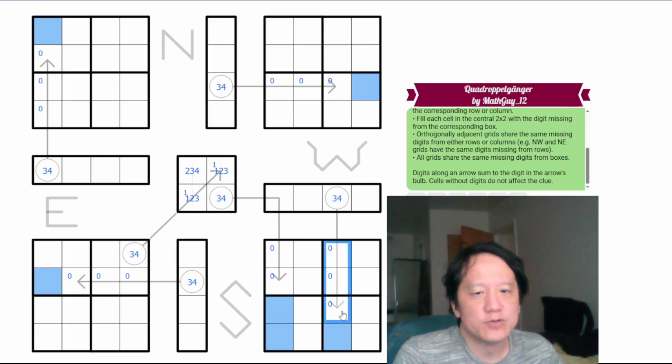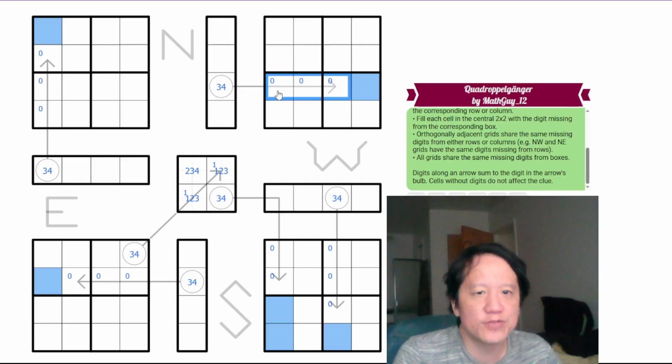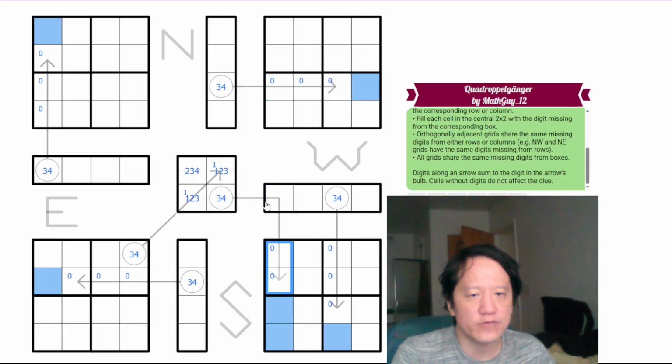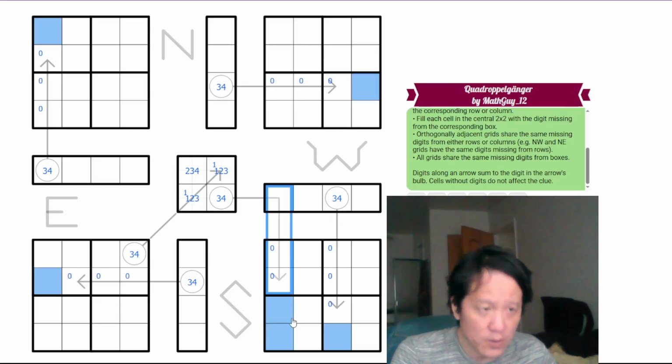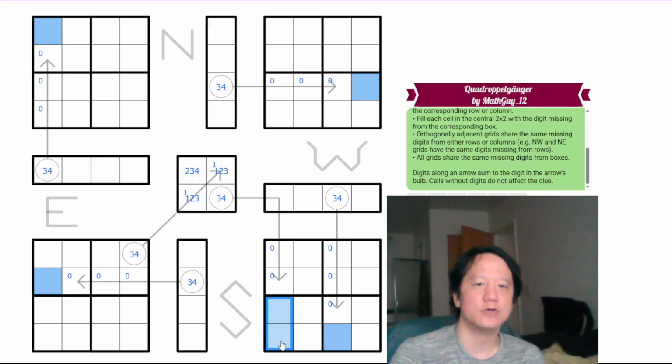We have to have 0 here. We have to have 1 here. So... Right, so every 3... These are going to be all 3 unique digits no matter what. For all of these. This is the only different one. So this can never be 0 or 1. So all the blue cells have to be 2, 3, or 4.